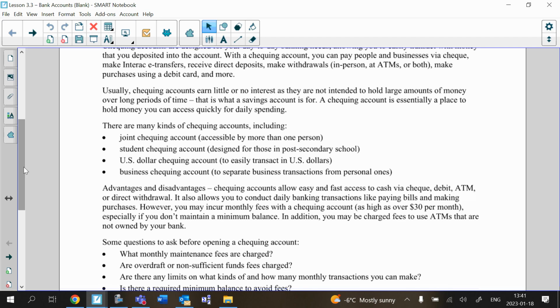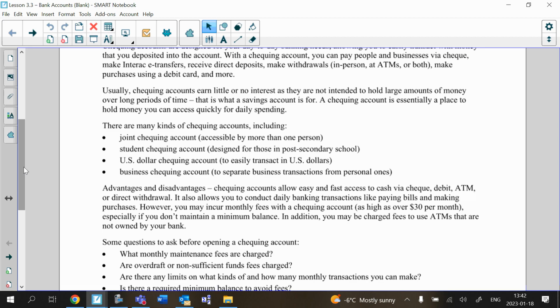But you can get little to no interest on it. So you're not building any kind of amount of money in it. And depending on the minimum monthly balance, you may have to pay fees. Like if I didn't keep a minimum balance of $3,000, I'd be paying $30 a month in fees. Because usually when it shows me how much I would pay, it's around $30, but then I get that credited back because I've maintained the minimum balance that they want.